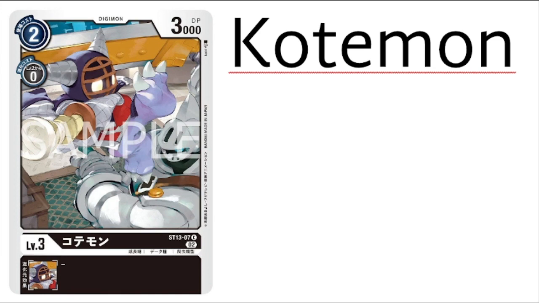Granted, not all of the cards are going to be that powerful or that interesting, and they still need to have something to round them out, as we're currently seeing here, with the first spoiler being Kotemon. So Kotemon is going to be a black vanilla rookie that has the ever so classic stats of 2 to hard play, 0 to evo, and 3000 DP, just making him a relatively efficient rookie.